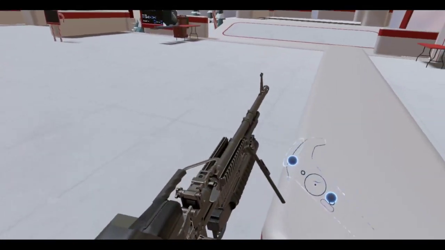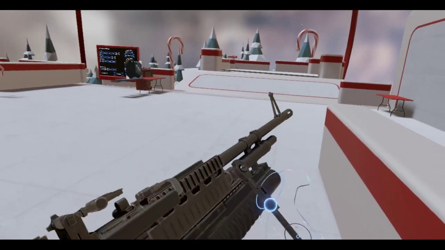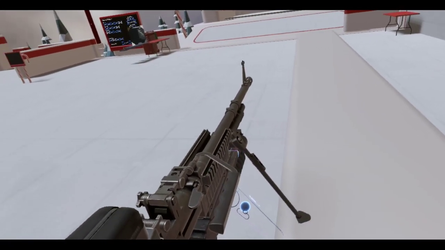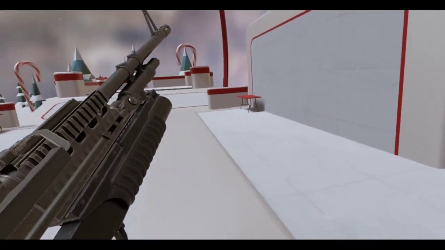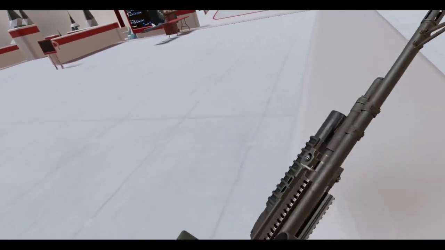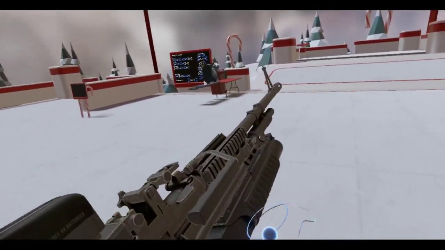Oops. Can't use a grenade launcher while it's on a little bipod. Nope. That's alright. I was trying to do a little artillery kind of mortar situation, but turns out you can't use the grenade launcher and the bipod at the same time. So that's okay. That's fine.